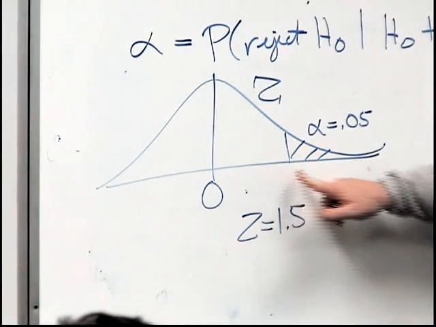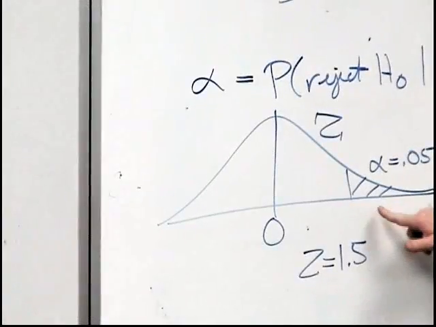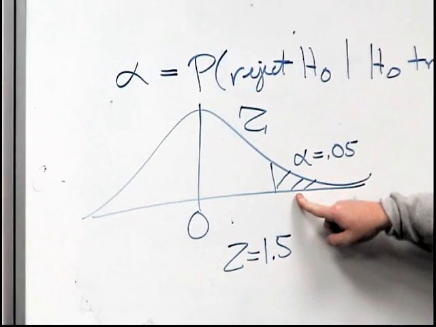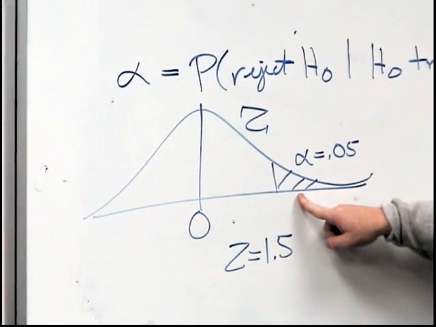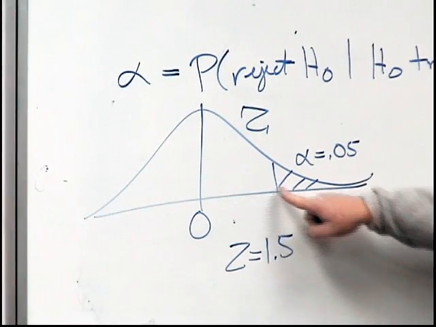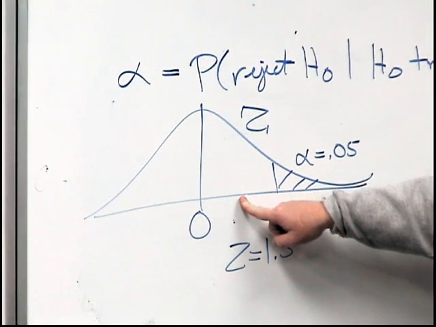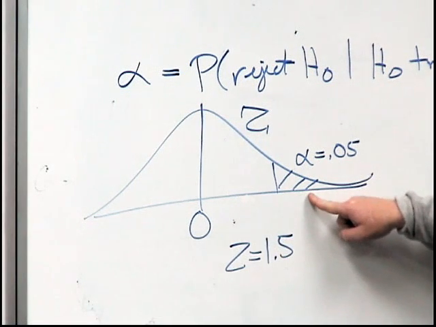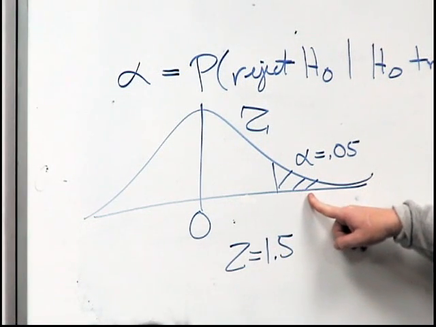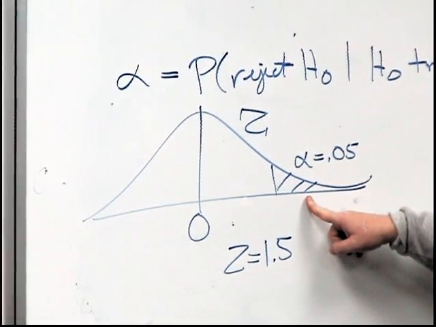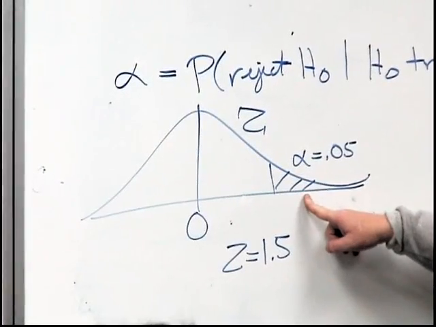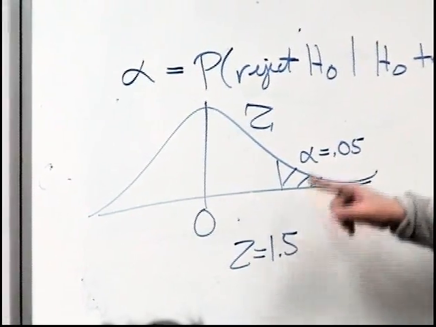If z equals 1.5 is really out here, then we should reject H naught. Right. So if we're in here, we're saying, that's not so different. The population mean is really 5. We have no proof that it's not. If we get a z that's out here, we say, whoa, that's really far away. And therefore, that's evidence that the population mean is greater than 5. 7's really far above 5.